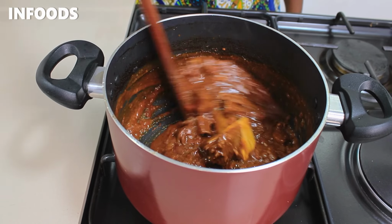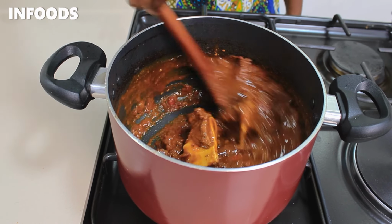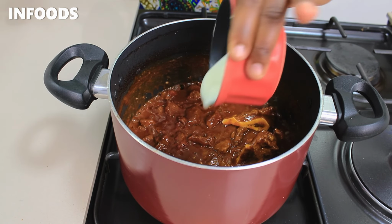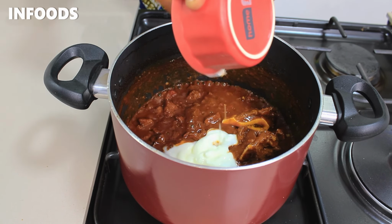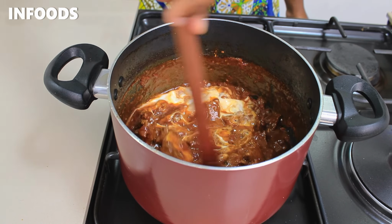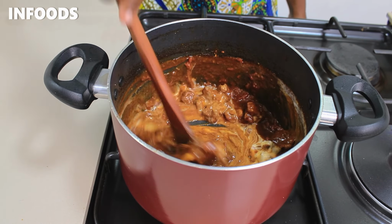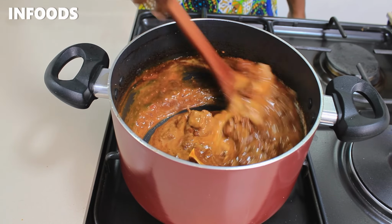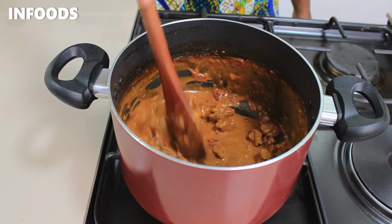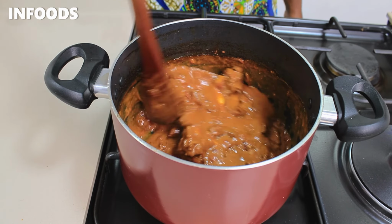So at this point everything is looking delicious and the meat is well cooked and it's tender. I'm going to add in some plain yogurt. You can add cooking cream as well. Mix in, and then I'm going to reduce the flames to low and let this simmer for around 5 minutes until the sauce is nice and thick.